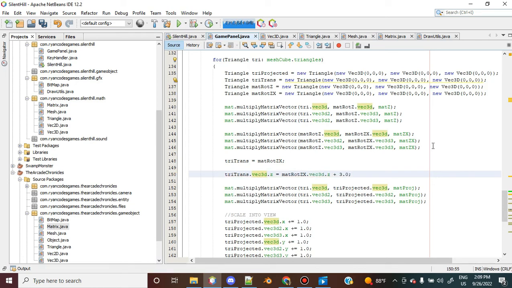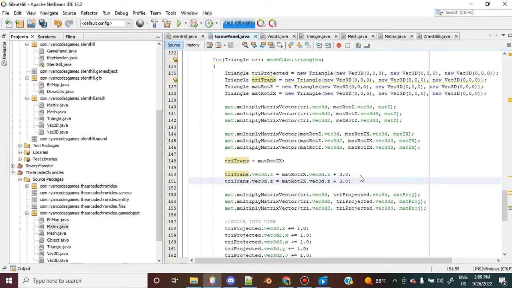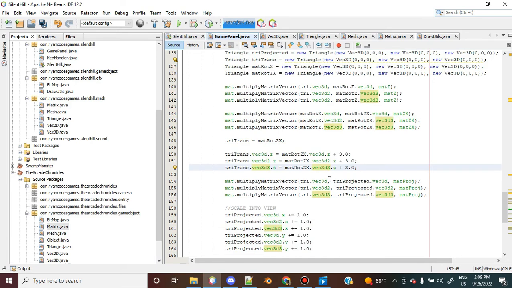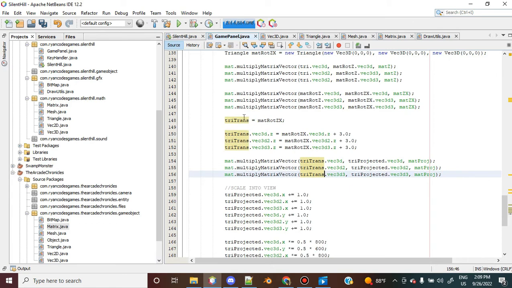So we're going to want to translate it 3 units in the z direction to give it depth in front of us. Input should be try trans out. After that should come out try.